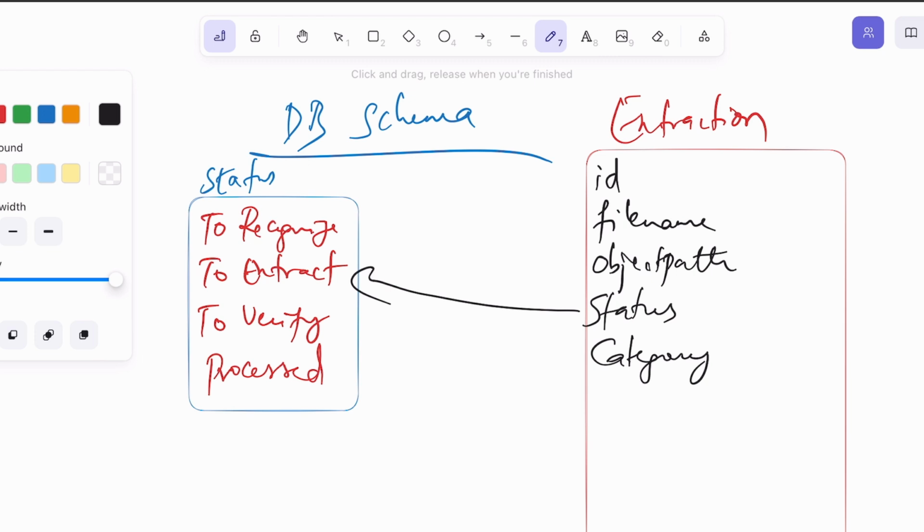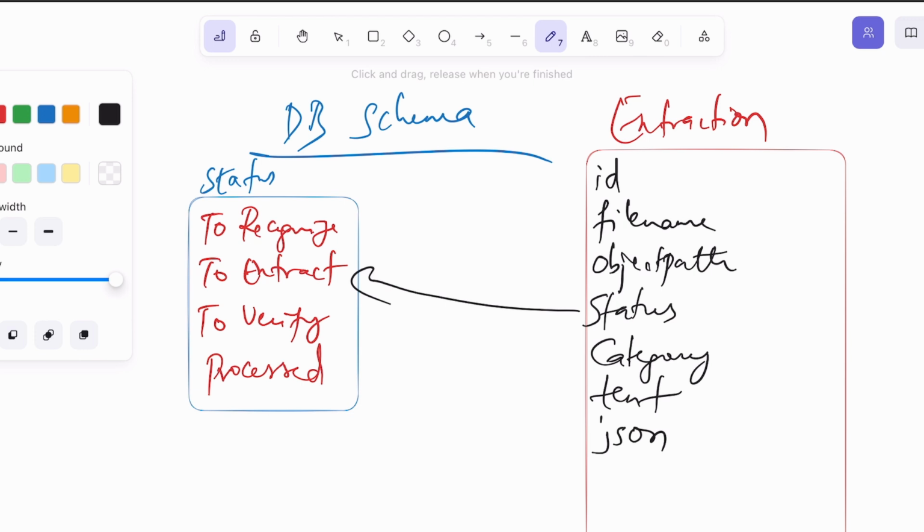Okay, and what was the text identified from this file that we got from our recognize section? Okay, and then the JSON. What was the output that we got from this data extraction phase, the JSON schema that we expected from that? That has to be stored here somehow. Again, this is going to take care of that storing.